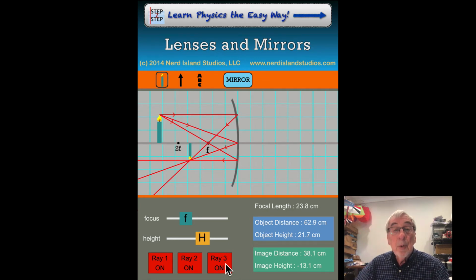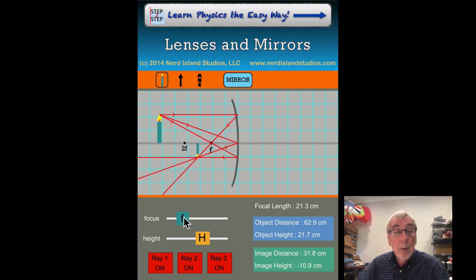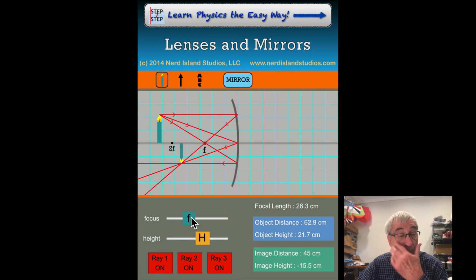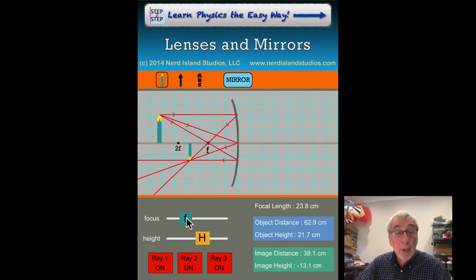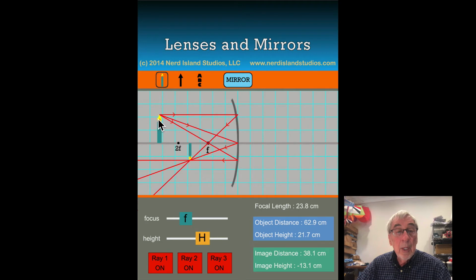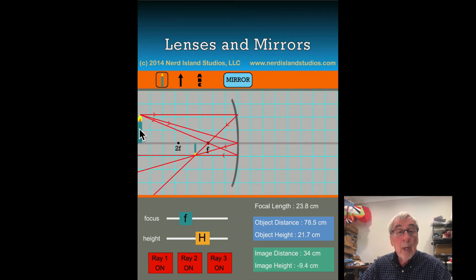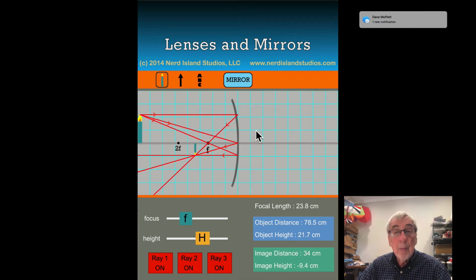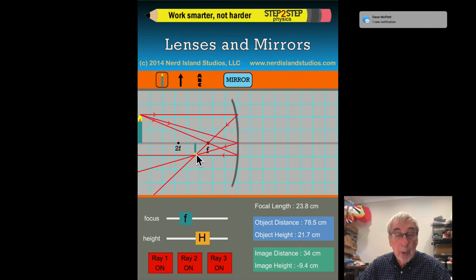So that's kind of the tutorial aspects of this. If I change the focal length, I change the image location. But the more instructive thing, and what I encourage you to do, is to set the focal length and watch what happens as I come in from an object as far away as I can. Now, in this app, I can't get very far away. But as I get closer and closer to the mirror, you'll watch how this image moves. First of all, let's characterize this image.